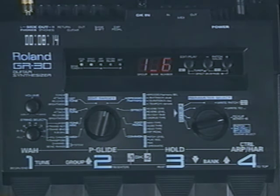We're now ready to sound check. In order to avoid possible damage to your equipment, it's important that you switch each unit on in the correct order. Start with your amplifier, then turn on the GR30. But before you do that, make sure that its master volume control is set all the way to the minimum position. This avoids bumps and thumps when we switch on.